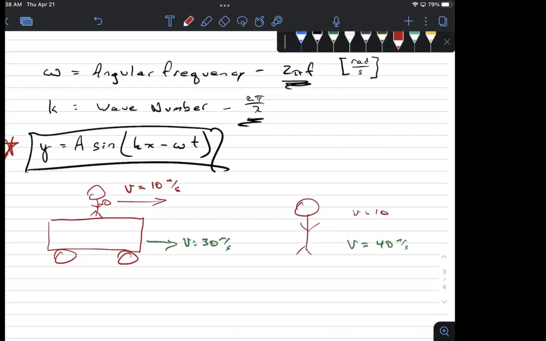Now, it's not something our eyes can see. We can't look and say, oh, this light is polarized this way. Our eyes can't detect it, but cameras can detect it, or film or lenses or things like that can detect polarization. And so we want to talk about it. That's what we'll do next time. And then I think we'll get into refraction, which is the bending of light. And that'll probably be the last topic we'll get to for the semester.